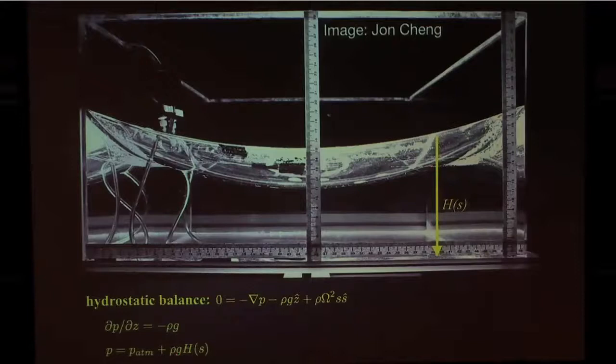And now, if you worry about horizontally, you have to have the gradient in that pressure field balance centrifugal force. So what I can do is sub this solution into here. Atmospheric pressure is a constant, it'll drop out, rho is constant, g is constant, so only h can vary horizontally. So if I stick that in, I'll have dh/ds equals this, I can integrate, and I'll get the height at the center of the tank plus some constant times s squared. So there's my parabola. Okay? So I have to get a parabolic surface, and the shape of that parabola is controlled by how fast I'm rotating. It's just omega squared over 2g. So it's just rotation versus gravity.